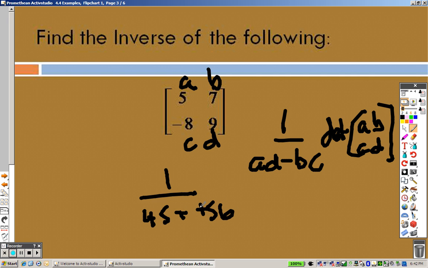For a 2x2, we could just do 1 over 5 times 9 is 45, and BC is negative 56. So when you add those together, you end up getting 45 plus 56. So you end up getting 101, so this is like saying 1 over 101, right? But then times the determinant of that. So then it's times the determinant of 5, 7, negative 8, negative 9. And basically, the determinant is down minus up as well.